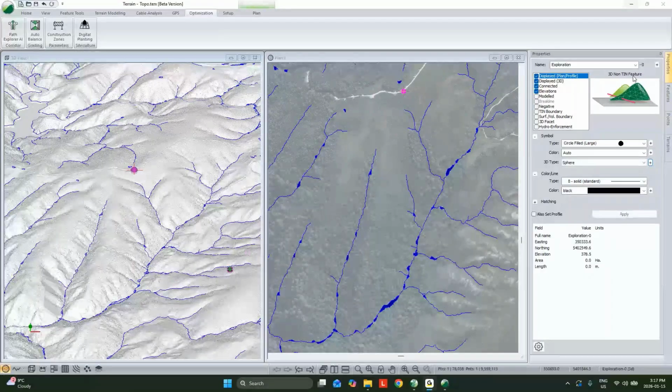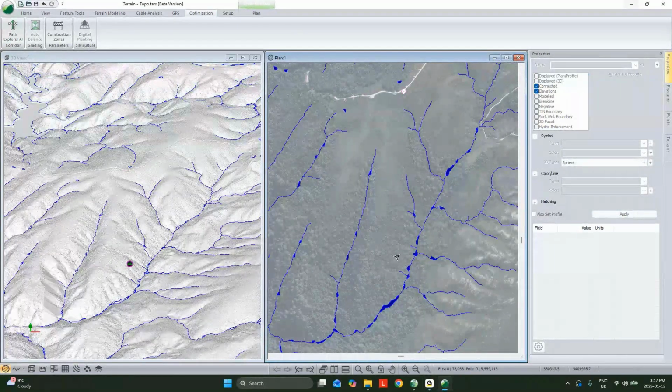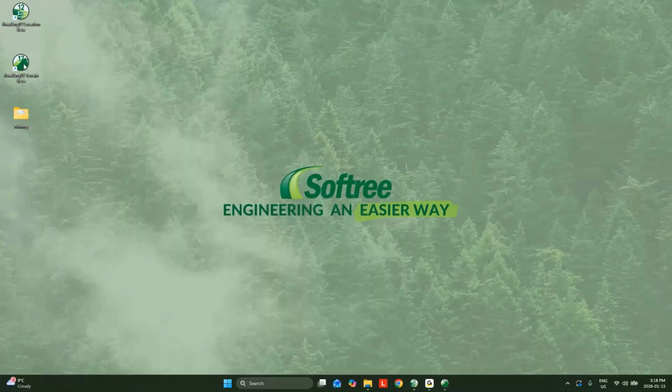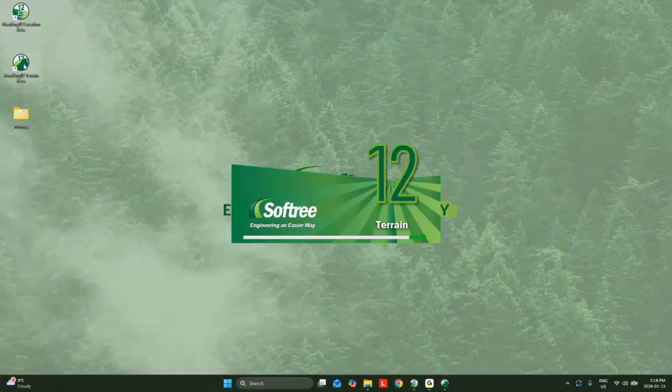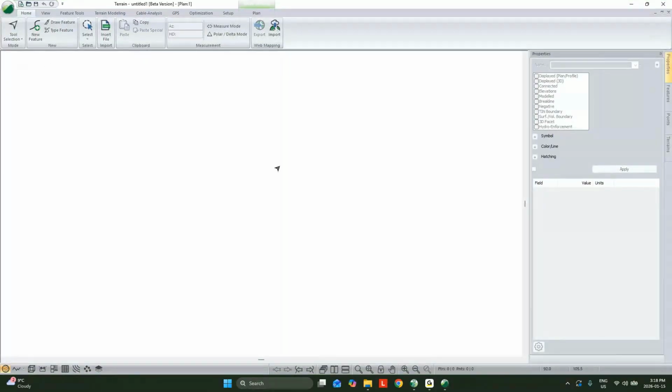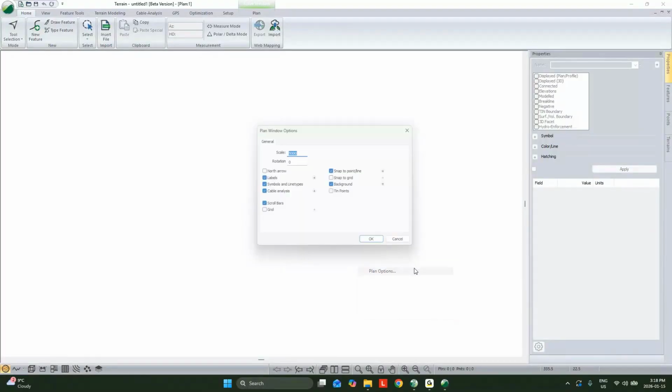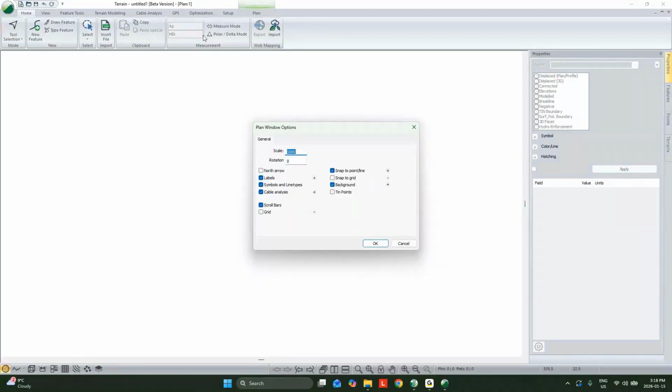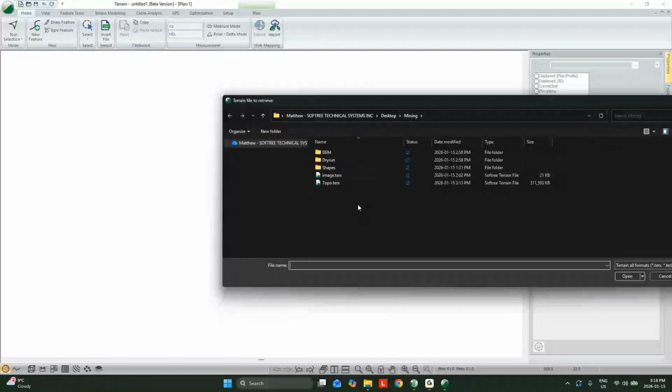Alrighty, so yeah, using that same file, I'm just going to hide a couple of those features that we used when we were in Path Explorer, but the context being, we want to have a pit at that spot that we've previously run Path Explorer to. So I still have my topo file. I'm going to minimize that instance of terrain, and I'm going to open another instance of terrain. So with this, if we're doing bulk earthworks like a pit, we're going to have our topo surface in one terrain file and the design in another. So in this other instance of terrain, I'm going to add in that topo as a background.